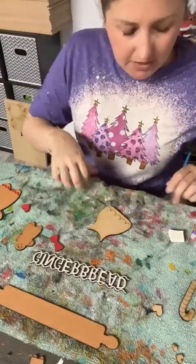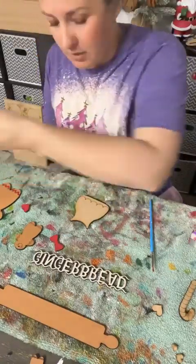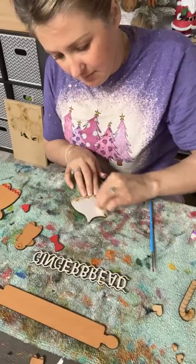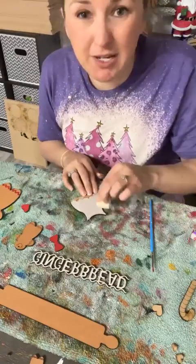All right, so I'm gonna go over here and I'm gonna do white for her dress, which is gonna take a couple of coats, I think, if we want it to be nice and bright.